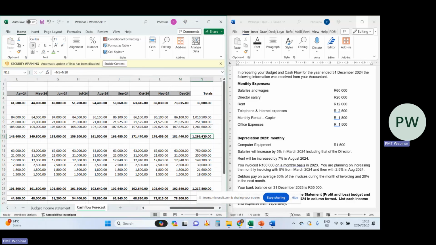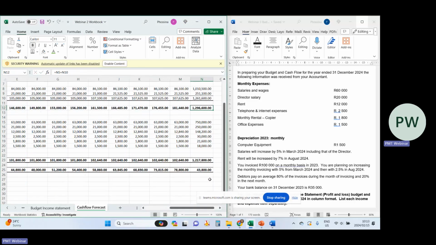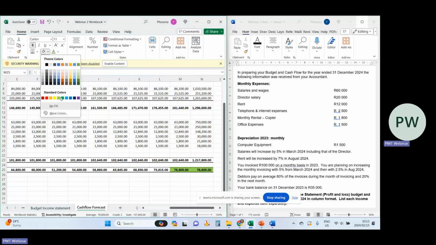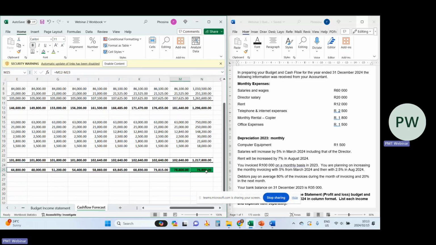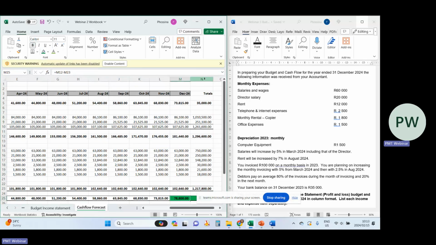So it will give us the total cash which was available opening plus the cash that we received. We get to our total, and then the payments, we paid so much, and when we add up like that, we get our total. So these two should give us the same answer. Because this is December, these are our totals. Let me bold them.